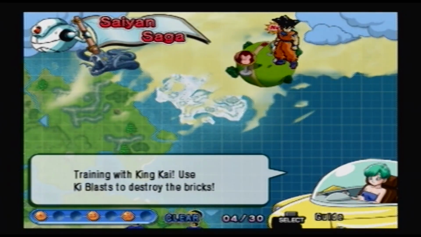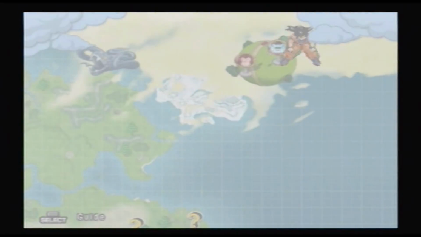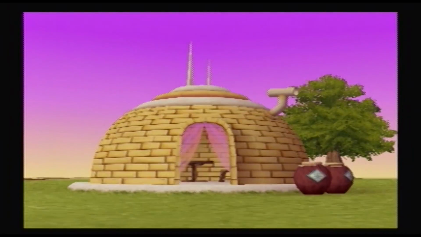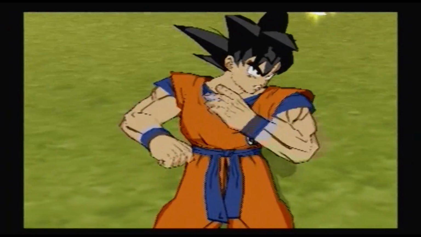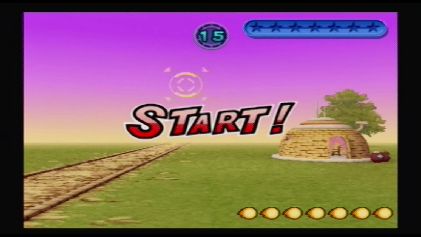Okay, training with King Kai. Use Ki Blast to destroy the bricks. All right. Let's destroy some bricks. We don't have to get all of them. I think we just have to get, well, I don't know how many we have. I'll find out. I don't even know what button shoots, so I'll find out. Whatever. I'm ready as I can be. This must be my final test. Ready? All right. Here we go.